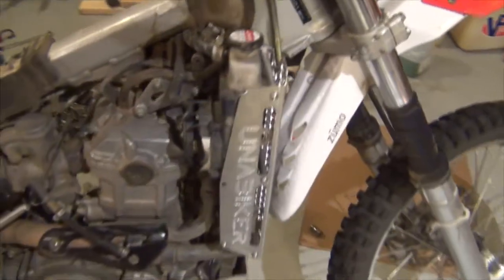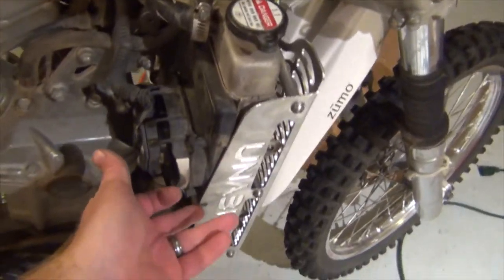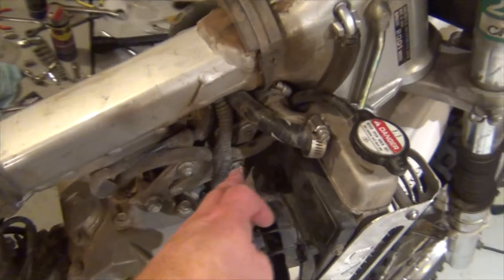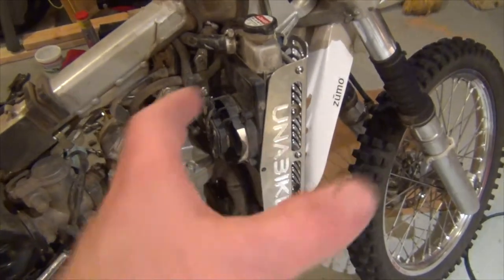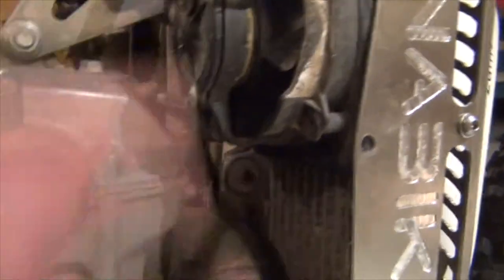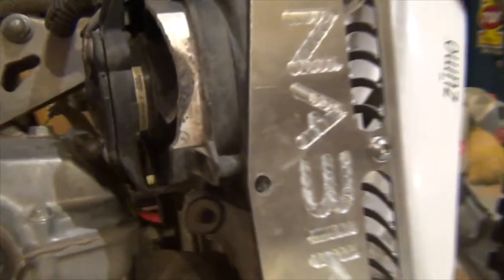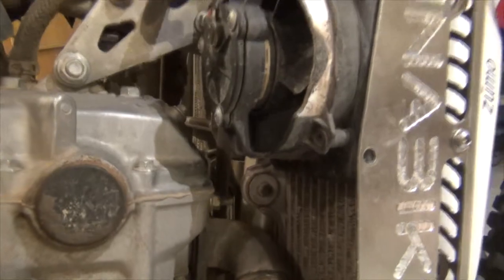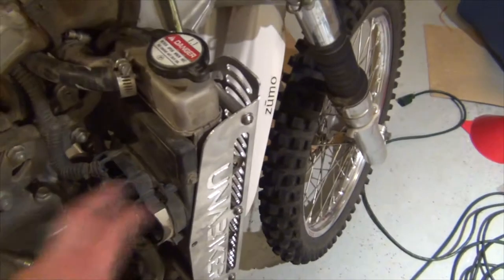Well, I'm back once again with the XR650R and the Unibiker radiator guards. And for my application with the fan, I'm not going to run the crossbar back there. And I'm not running the two middle bars that join everything together because it looks like it's just a pain in the butt to get back there. I don't know, maybe it's my radiator. So they're slightly askew and maybe that kind of has things off a little. But I mean, to get those little bars within this tight area on either side. I mean, without the fan here I could get my hand there a little bit better. But I really want the fan. I don't want to dick around with the fan. So I'm just going to do without. Remember though, I'm running the IMS Products 7 gallon tank.